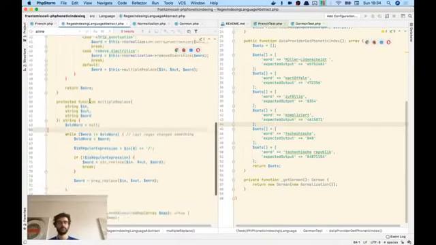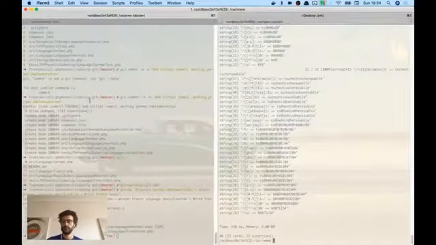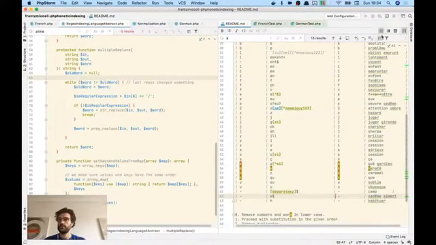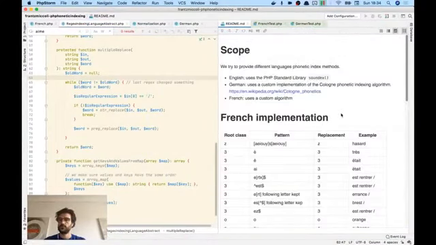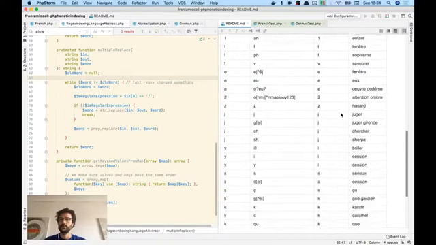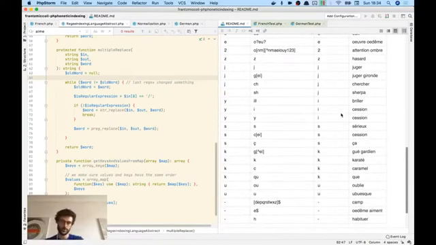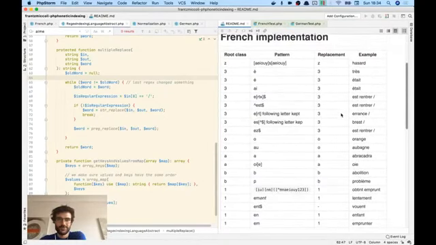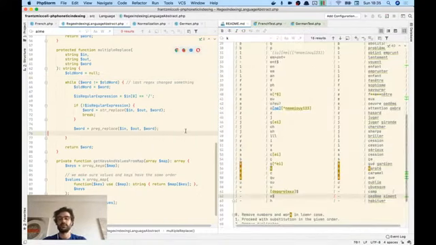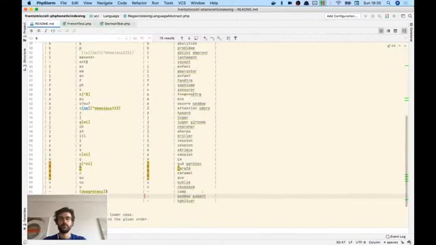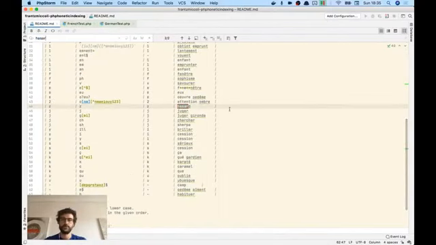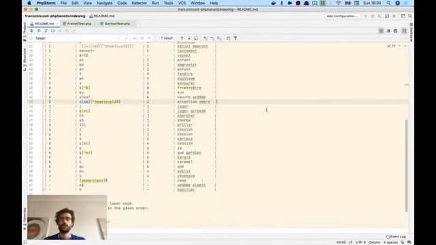We have implemented a simple phonetic algorithm for French. The basic rules, I think, are kind of up to date in the Markdown, and they are here. It's quite longer than the German ones, and the reason I think is that the French pronouncing is much more convoluted than a lot of languages, and German is one of them.